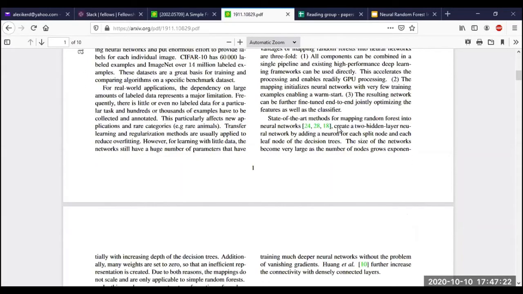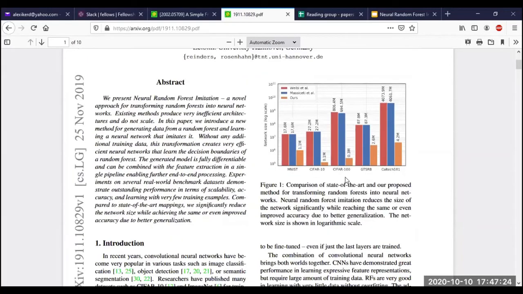I'll go a little bit lower, but traditional models, normally what they do is there's a way to just brute force it, where you take a decision tree, and then you take a neural network, and for each decision or each little separation, you have a node. And so there's basically a way to brute force a random forest decision. The main problem with that is just the number of parameters that you end up with. The network actually becomes really big.